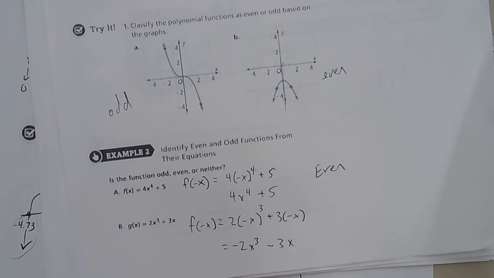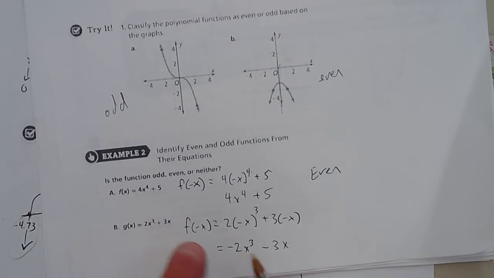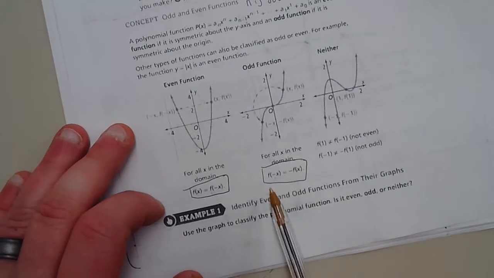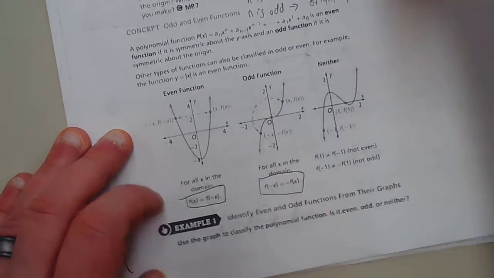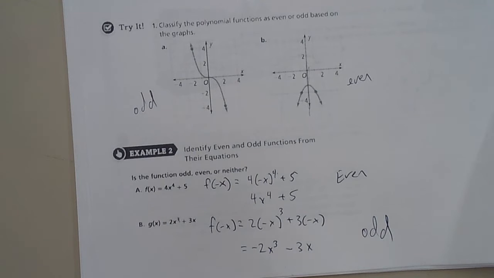And so what we notice happens in this one is you take this function, if you make everything the opposite, you get this one. And that's that second rule. If when you do f of negative x, you just get the negative function, where everything is opposite, then it's an odd function. So in this case, we get an odd. So there's an example of both types just working out and playing out.